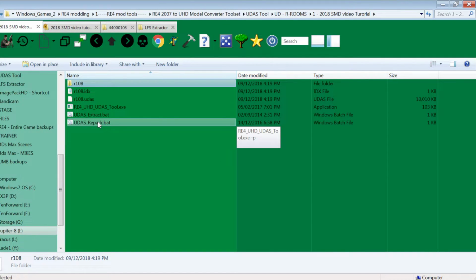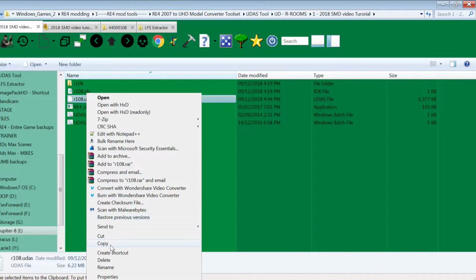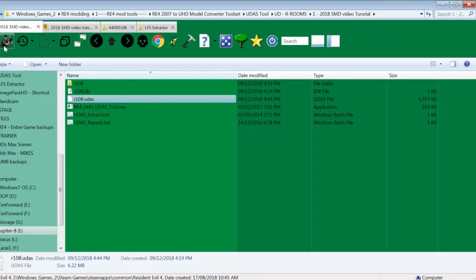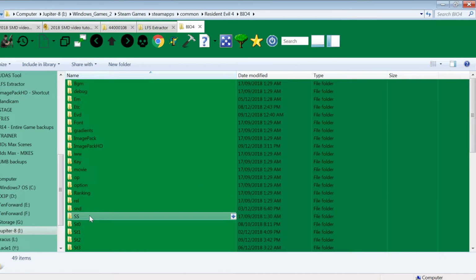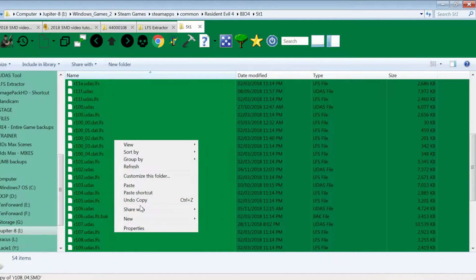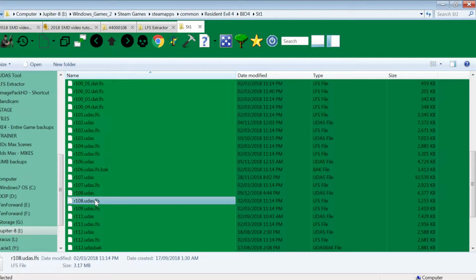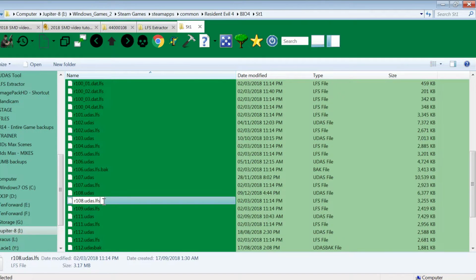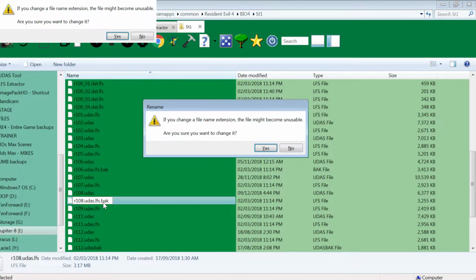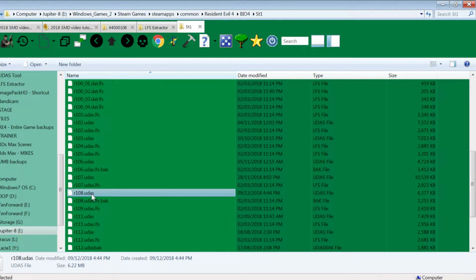So now we repack the UHD file. You take the UHD file and you copy that and you put it in your bio4 directory where the original UHD is. In ST1, we're going to paste. Now, an important thing to note is that if there is another version of the 108 with LFS, it must be renamed to whatever, LFS back, so that this will load.